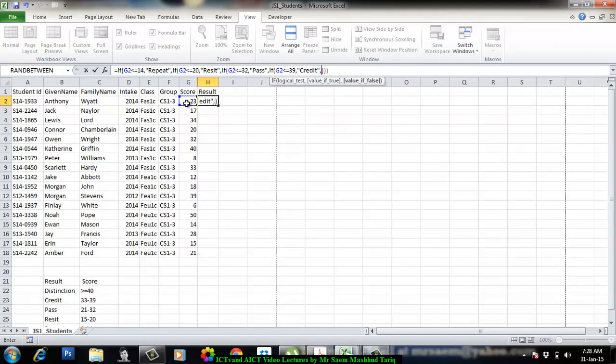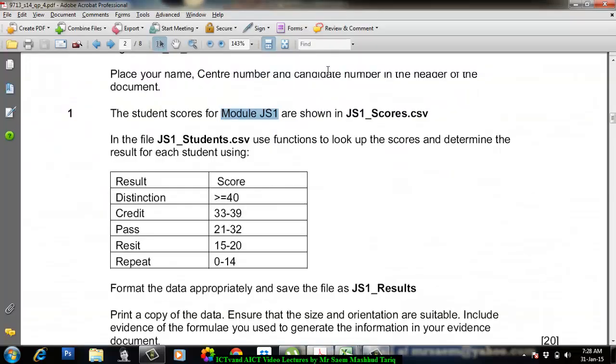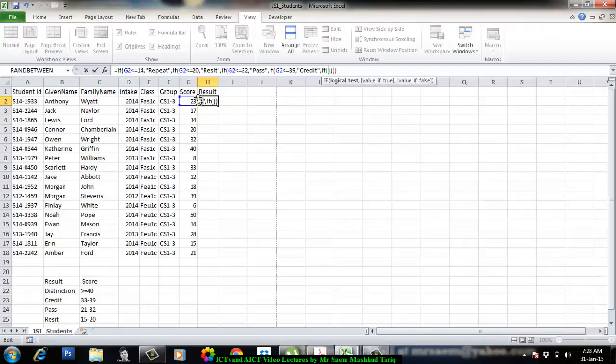Otherwise, if this is greater than or equal to 40, we get distinction. Otherwise, we can simply say 0.